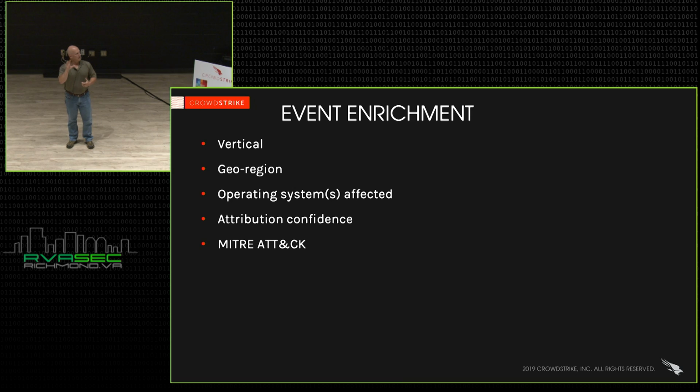Is anybody familiar with the names of the groups that CrowdStrike tracks? Anybody? Okay, so only one. So let's say something is attributed to Stardust Kalima. What's the nexus for Kalima? Yes, sir. So let's say something is attributed to Stardust Kalima, based out of North Korea. We also make sure that we track the level of confidence. The Intel guy will say, well, we have medium confidence. Or no way, this is high confidence. We know for sure. We keep that information with the event. It's historical. It stays with the event itself.